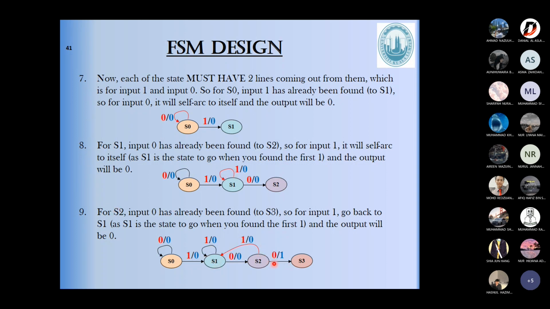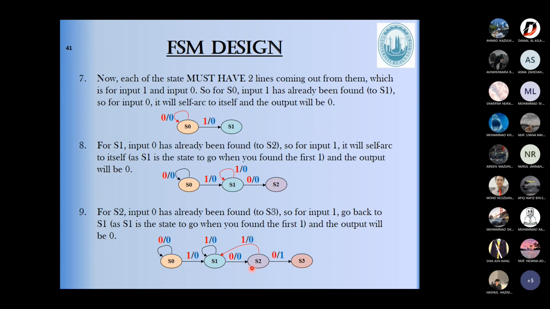Okay. So you are basically apa yang you jumpa, state 0 to state 1, 1. State 1 to state 2, 0. Okay dah, 1, 0. But suddenly, dekat state 2, you terjumpa 1 balik. So 1, 0, 1. So you kena patah balik kat sini lah. You tak boleh pergi ke sini sebab sini kita jumpa 1, 0, 0. Tengok yang warna merah, tulisan merah. Yang belakang tu output. So whenever you found 1, 0, 1, obviously output will become 0 lah. Sebab you tak jumpa 1, 0, 0. You terjumpa 1, 0, 1. So dia takkan jadi high lah.